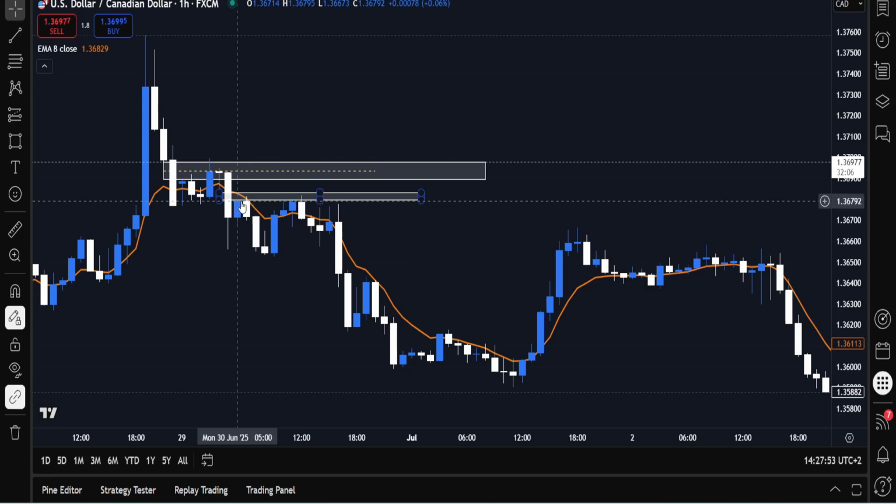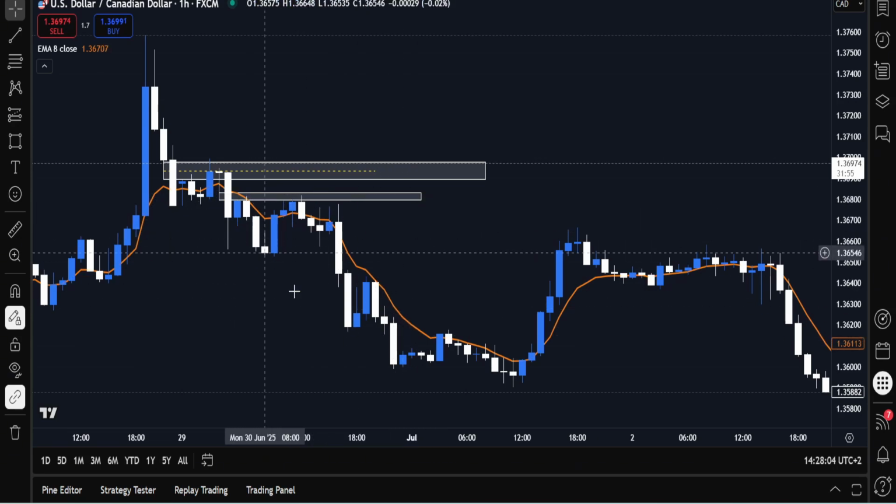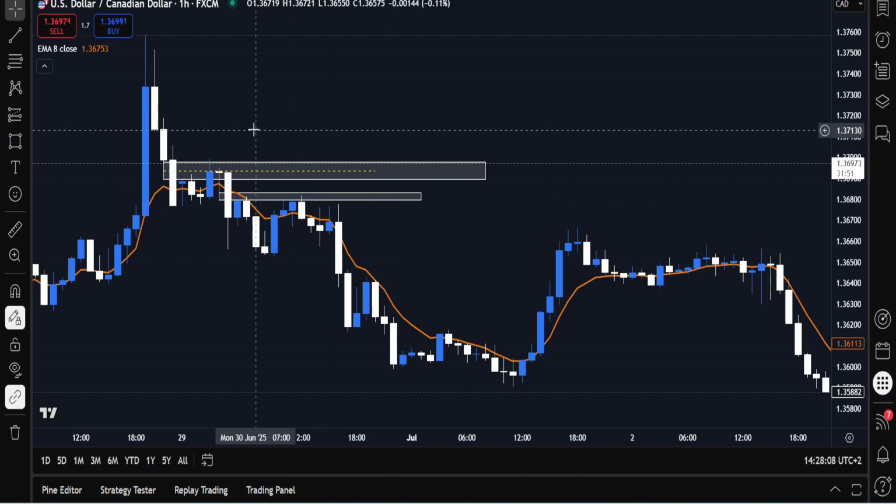And entered into another fair value gap. It creates another fair value gap. We entered in. We spiked. We wicked in. Spiked. Wicked in. Consequent encroachment of it. Down. Showing us heavy bearish momentum and validating the fair value gap.